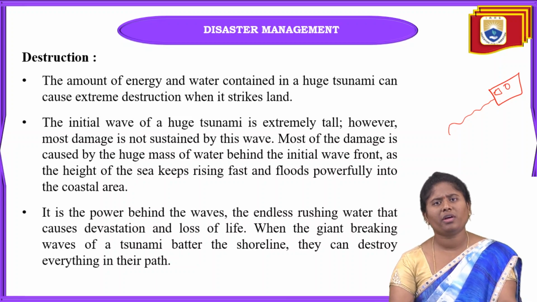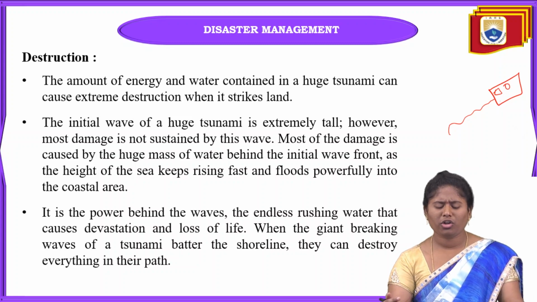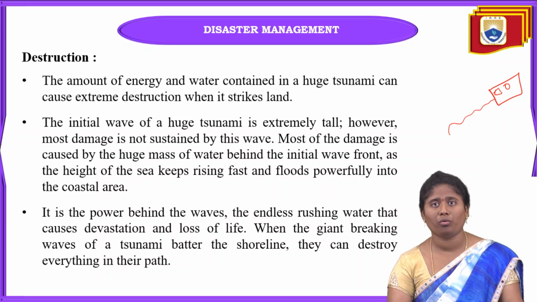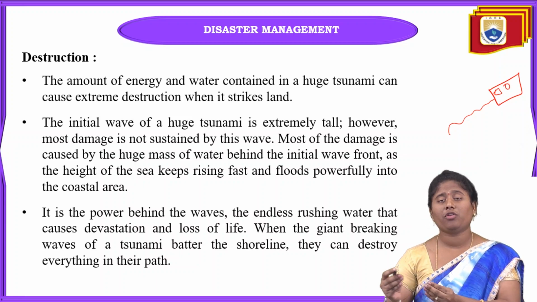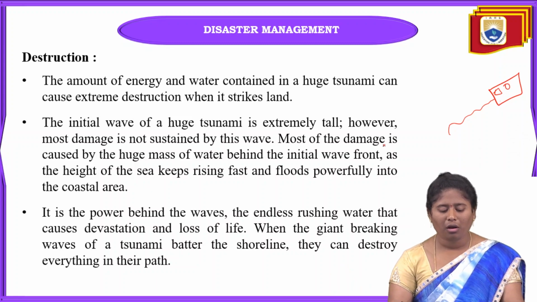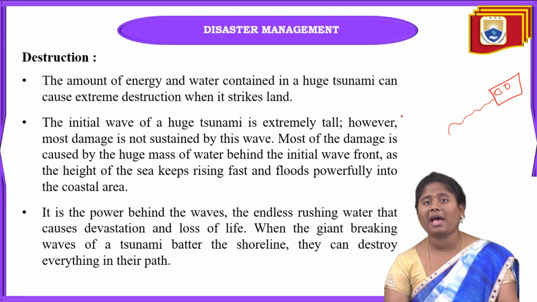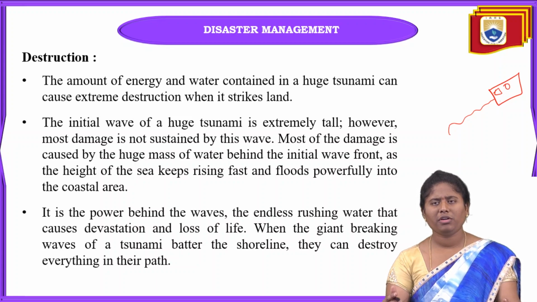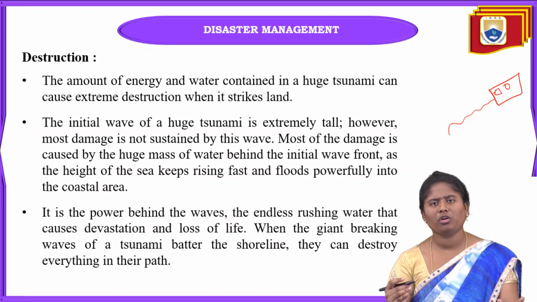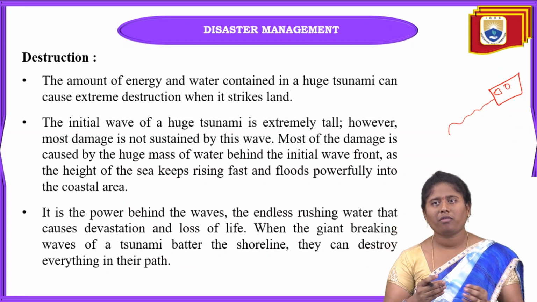Initially the wave will be tall, but that height is somewhat low compared with when it reaches the shore or the land. So most damage will not be done by this initial wave. It will be done by the final waves, and most of the damage is caused by the huge mass of water behind this initial wave, as the height of the sea keeps on rising. At that time floods are going to occur.